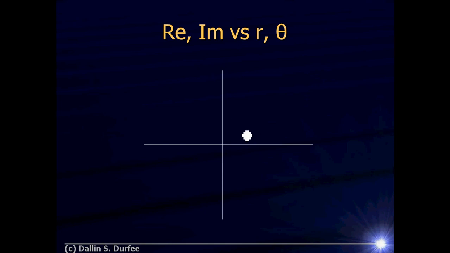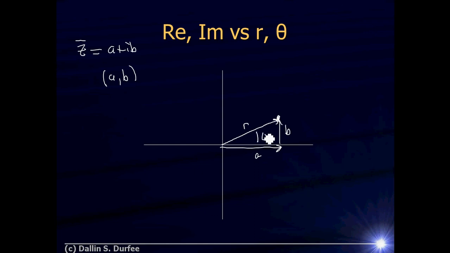Now, I can tell you a complex number by telling you the real part and the imaginary part, right? I can say z is equal to a plus ib, or sometimes we write it like a vector, a comma b, where this is the real part, this is the imaginary part. And I can display that on the complex plane. I come over some distance a, go up some distance b, and there's my point. And if I tell you a and b, the real and imaginary parts, you know what the complex number is. But there's another way to represent complex numbers, and that's to give the magnitude of the number and the angle that this line makes relative to the real axis, all right?